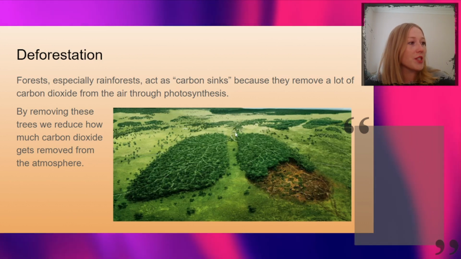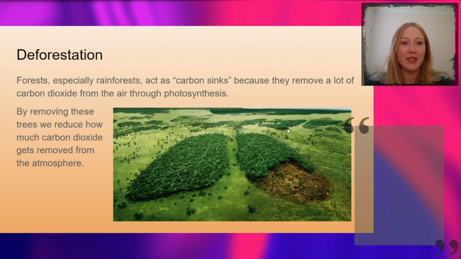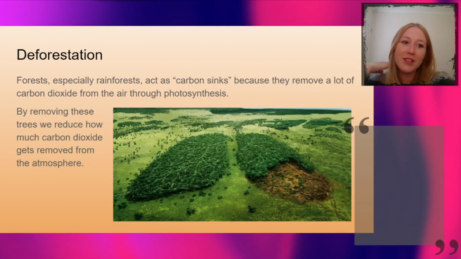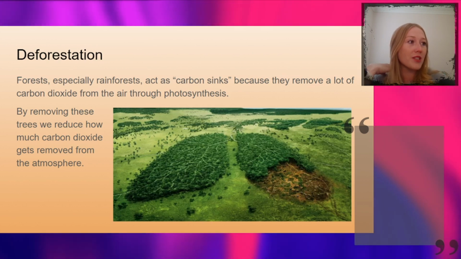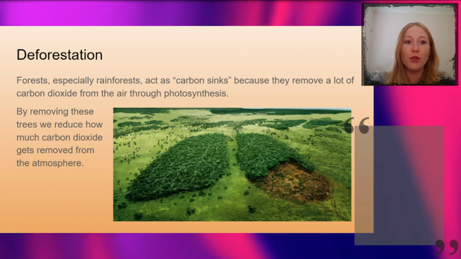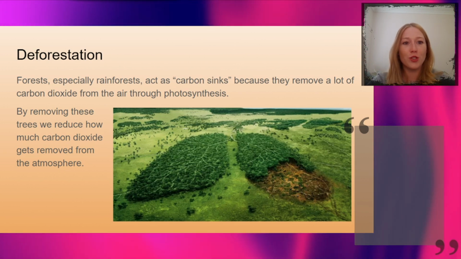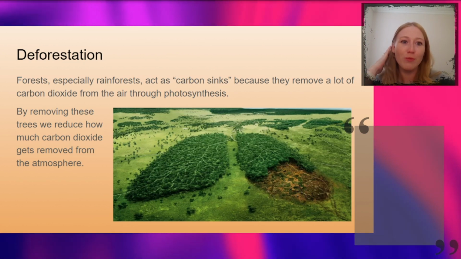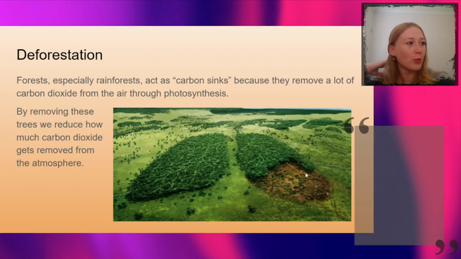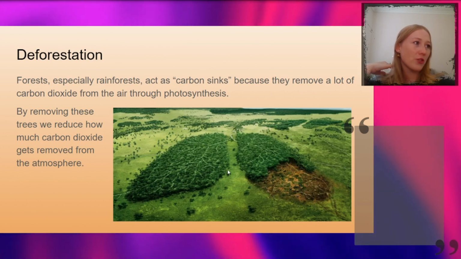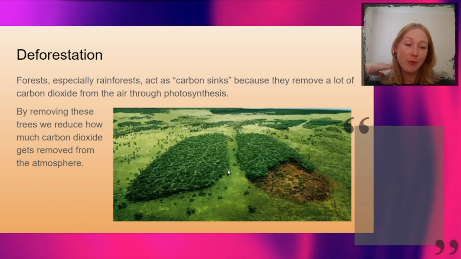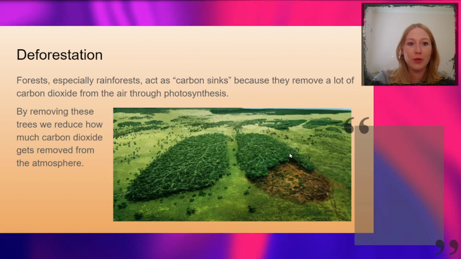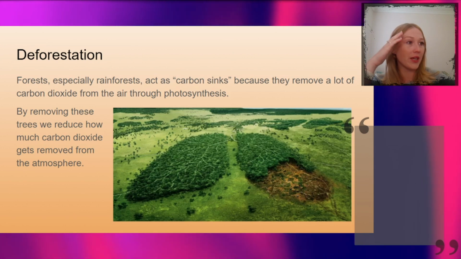I always love to use this picture because of the visual representation of the lungs. We're needing the rainforest and the trees and all of our vegetation for photosynthesis because it not only reduces carbon dioxide, but it also produces oxygen, and we need that to breathe. I like to be able to breathe. Not only are we removing these carbon sinks, so it's less carbon dioxide being taken out of the atmosphere, but the reason why we're removing these also increases the greenhouse effect, the greenhouse gases.